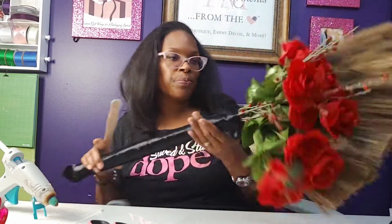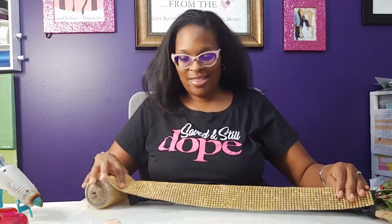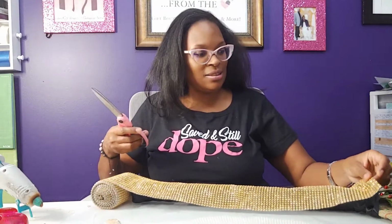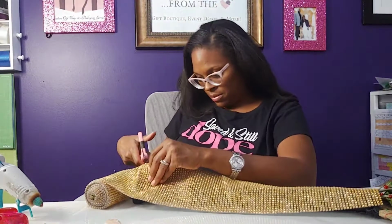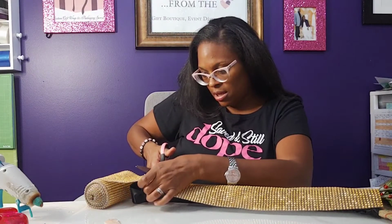So now let's get ready to add our custom bow that we're going to make. So let me get ready to do that. Let's go ahead and put the bling on our handle first. Then we will add our bow. So I got my handy dandy bling wrap. I'm gonna measure it out to the end.